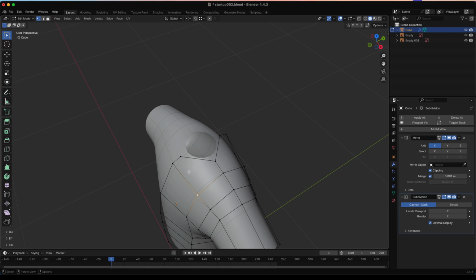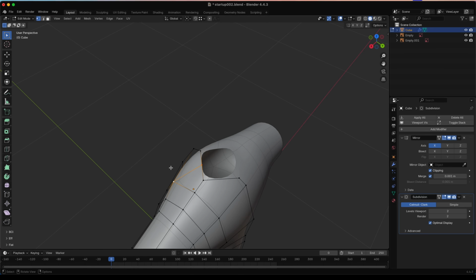So what we're going to do is use our knife tool with K. Once you hit K, you'll see that you get a little knife here. And we're just going to snap it. It'll snap to any vertice. So we're just going to snap it here and make a click. And about halfway through this edge, we're going to click there, and then we can hit space to confirm it. We're going to do the exact same thing on this side as well, just like this.